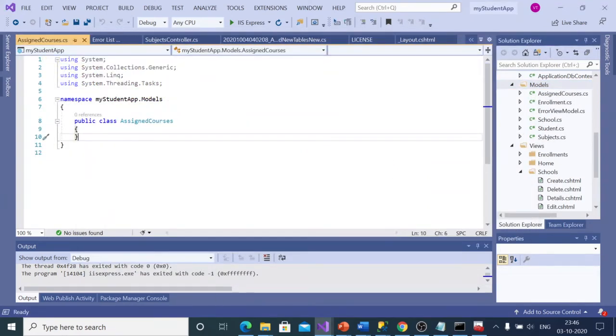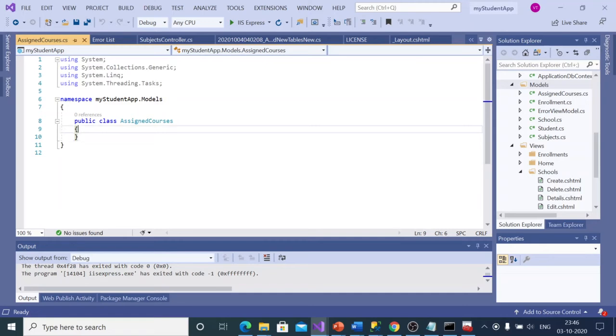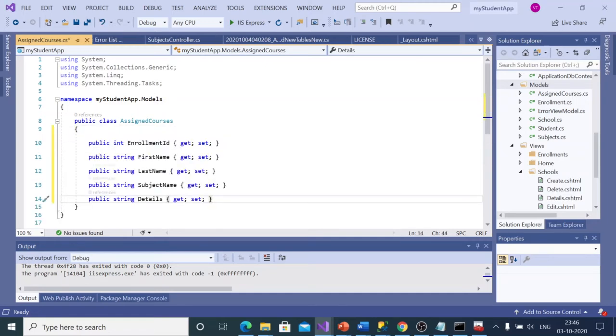I want to fill in the whole thing, so I'm going to cut and paste here. So here I have the enrollment ID, first name, last name, subject name, and details.